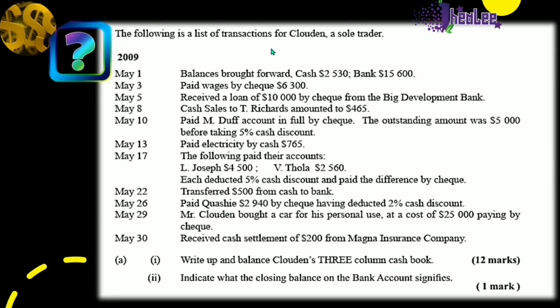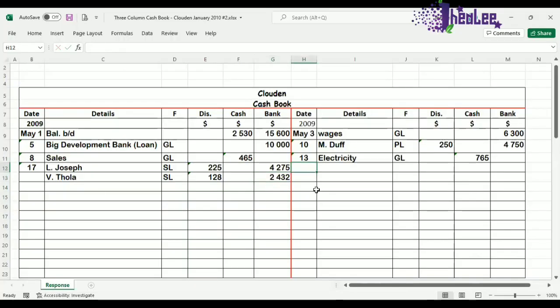Let's do the transfer of that 500 from the cash to bank. We're transferring from cash to bank, so cash is decreasing. The date is May 22nd. We're going to put the amount in the cash column to show the reductions. That's 500. Our details is bank. It cannot be cash because you made that entry in the cash account. Our details has to be the other item that is affected. Where is bank located? That's located in our cash book. And we're going to use C to represent contra entry.